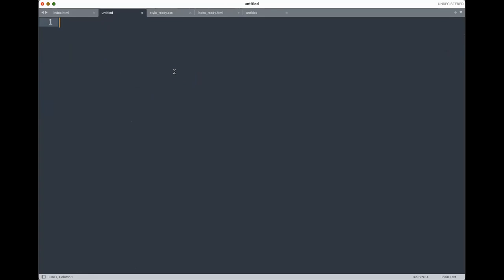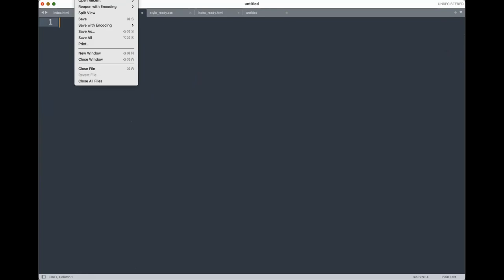Okay, it looks like this. Now I'm going to Save As, and I store it in the same location as my index.html file. This is my index.html file. This is my folder, right? And we can see it.